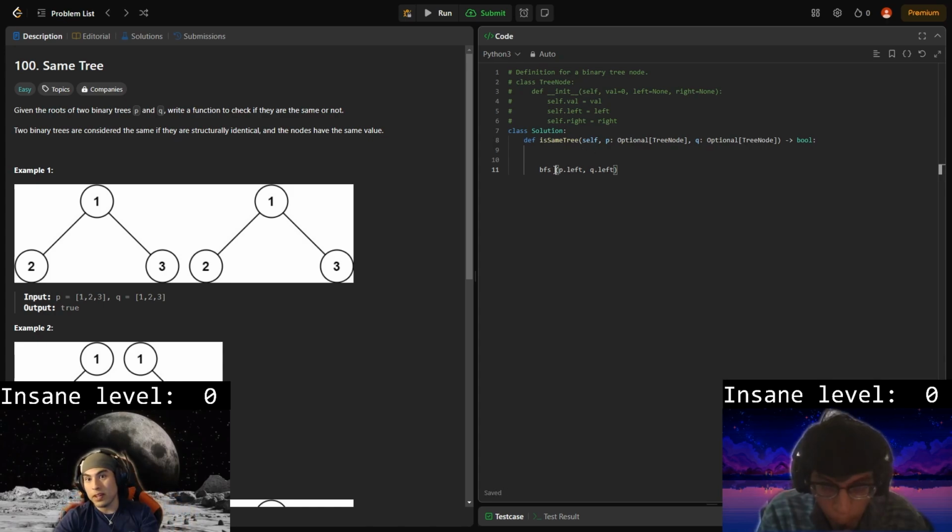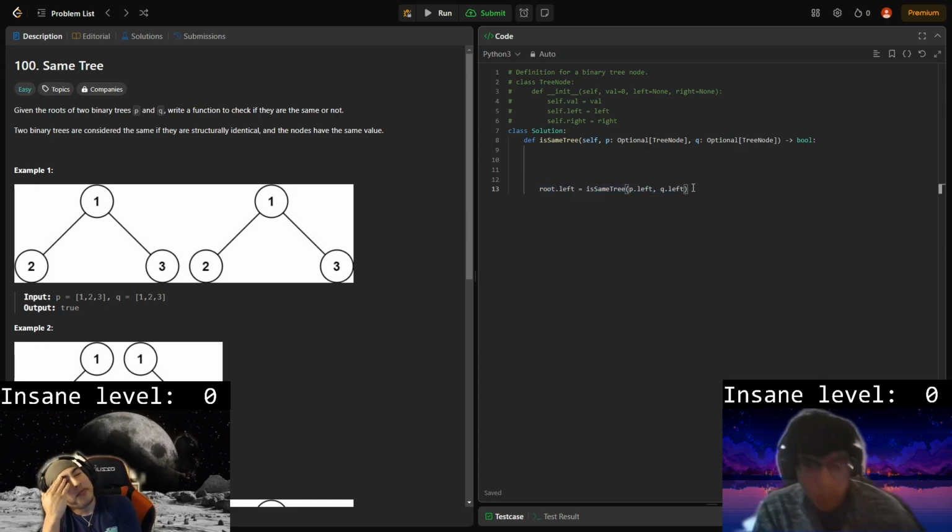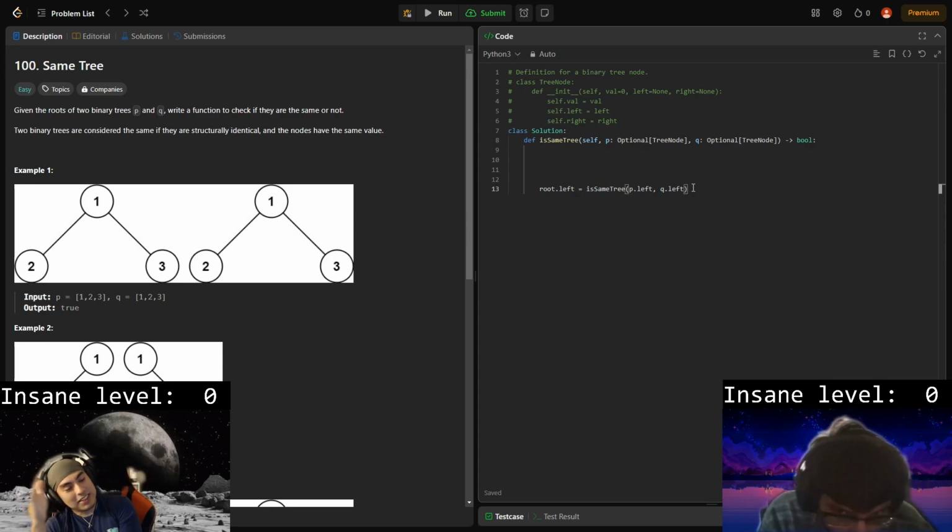And root dot left equals something like that. It works the same way as breadth first search, but this time you're traversing both trees at the same time. So if you're going left on one tree, you're going left on the second tree. I was just saying if you want to make it harder, but that would work.